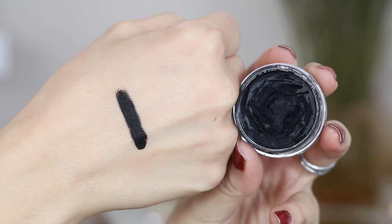So for eyeliner, I really surprised myself this year because I'm usually a pen eyeliner girl, like my Jessie's Girl pen eyeliner, the Kat Von D one. I usually go for those kinds of eyeliners, but this year I really, really fell in love with the Inglot Gel Liner in the shade 77. It's just their matte black. It is so creamy. It just glides on your lid. You don't really have to tug too much at your eyes. It applies like a friggin' dream.